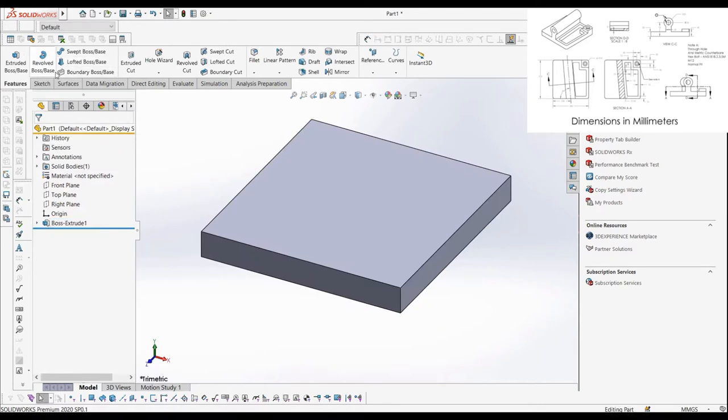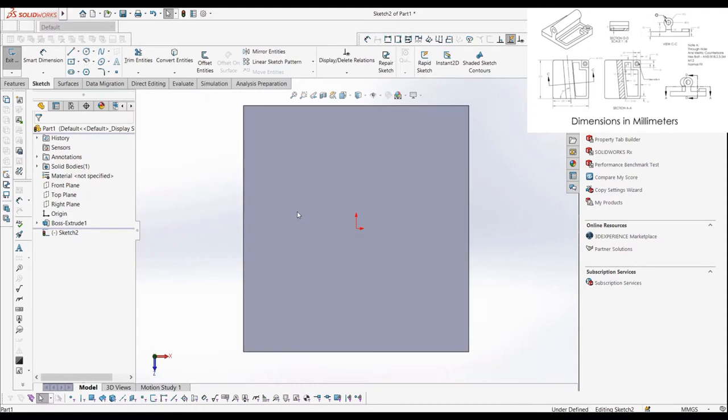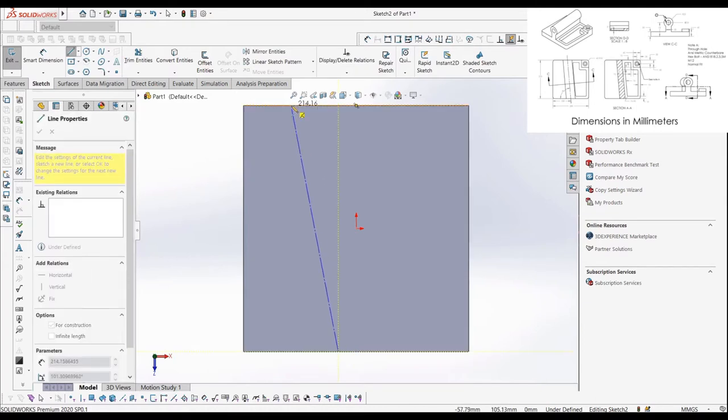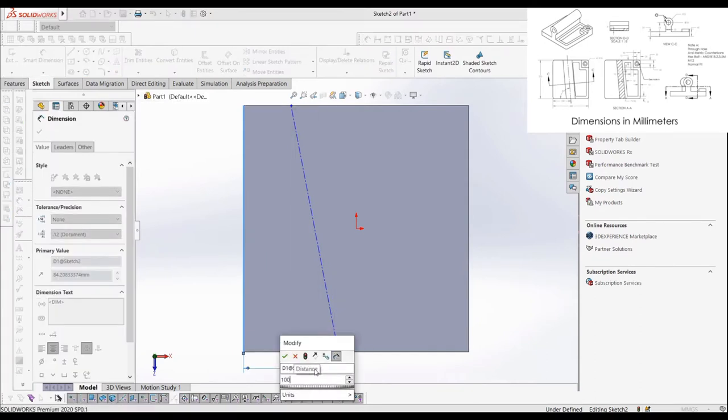Next, we will create the angled cylindrical section. We can see that there is a center line that runs along the cylinder. We can create that as a sketch and then create a plane based off of the line. Let's create the line we need as a construction geometry, as it will only be used to create the plane. We can assign the dimensions given in the drawing to completely define our sketch.